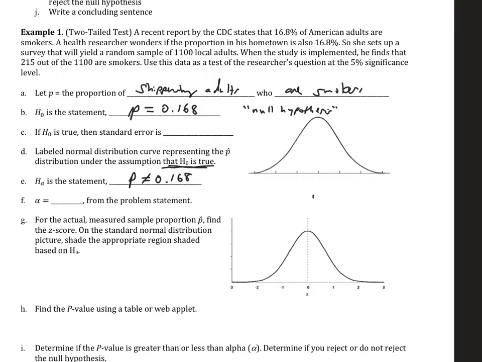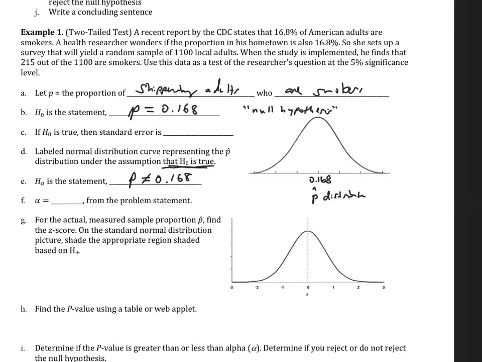And so if I draw the p-hat distribution, this is the thing we talked about last week in class, the p-hat distribution will be centered at the true value of P. So the center of the p-hat distribution is the true value of P, and I am hypothetically assuming that the true value of P is 0.168. Now the other thing we need to be able to label a normal distribution, other than the center, is how big the tick marks are, how far apart they are. That's the standard deviation of this normal distribution.